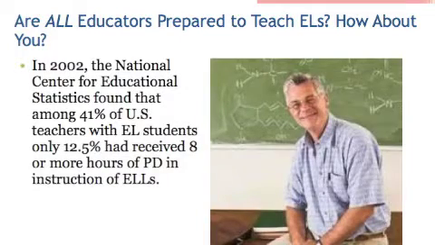The next question to pose here is, given the number of English language learners in our public schools, we need to ask, are all students prepared to teach English learners? Well, in 2002, the National Center for Education Statistics found that among 41% of teachers in the United States that had EL students in their classrooms, only 12.5% had received 8 or more hours of professional development and instruction of ELs.